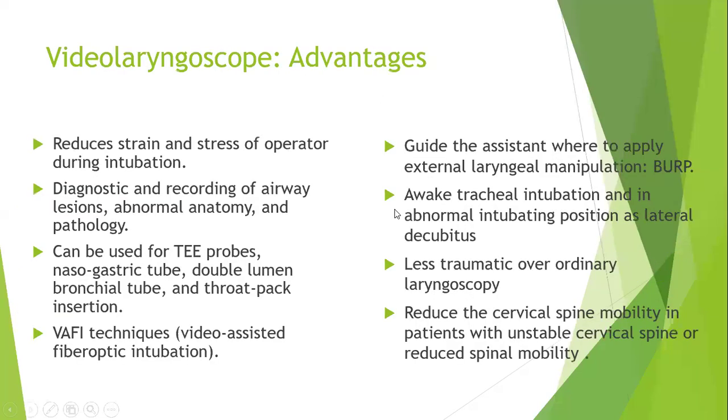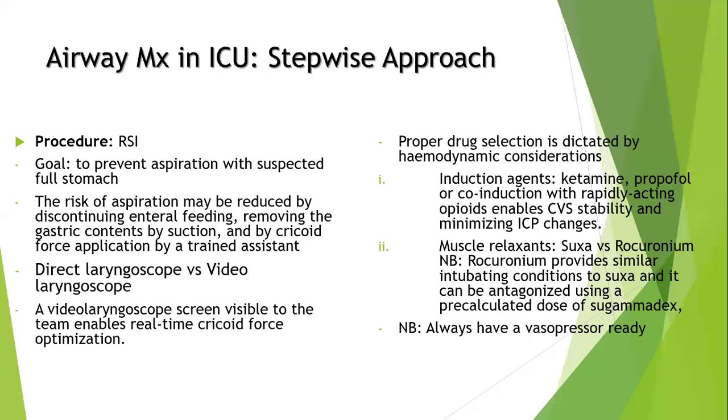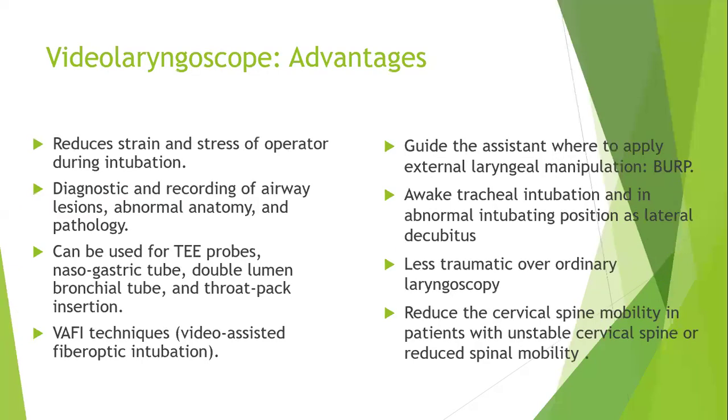All right, so I just mentioned video laryngoscope. Policymakers, we need to make noise. We need to demand for this. There are about 8 to 10 advantages of having a functioning video laryngoscope. One of the things I want to drive home in this tutorial is for us to see the need to have a video laryngoscope in our ICU.